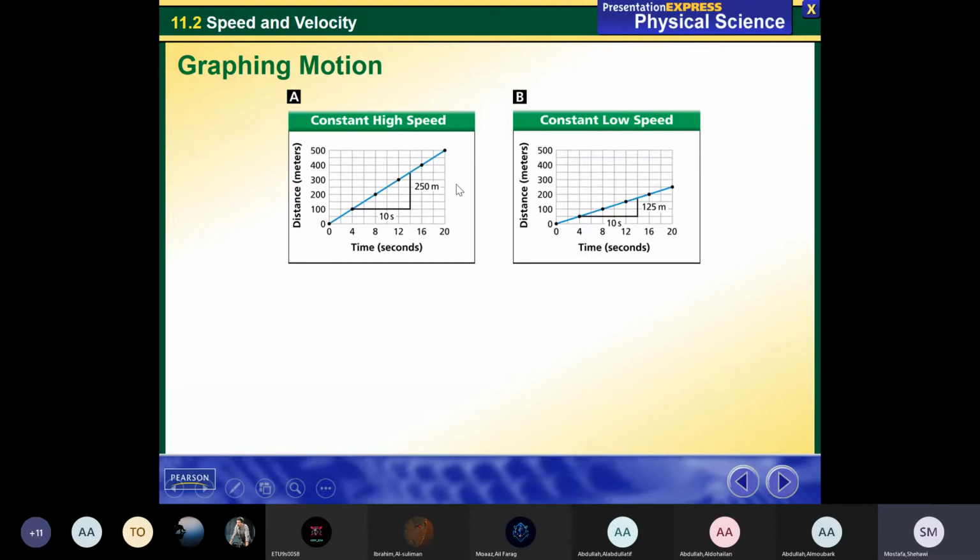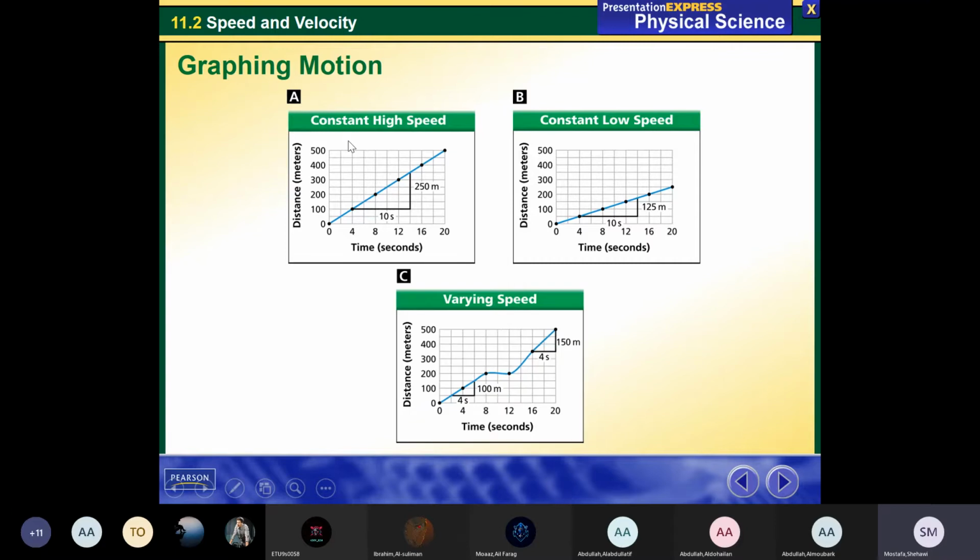And here, by increasing the tilt or the incline of the line, once it gets closer to the y-axis in this direction, it will have more slope. For example, this one is closer to the y-axis than this one. So here we have a speed of 25 meters per second, while here we have 12.5 meters per second because it has less tilt. It's closer to x, while this one is closer to the y-axis. And once you get closer to the y-axis, you will have more slope.